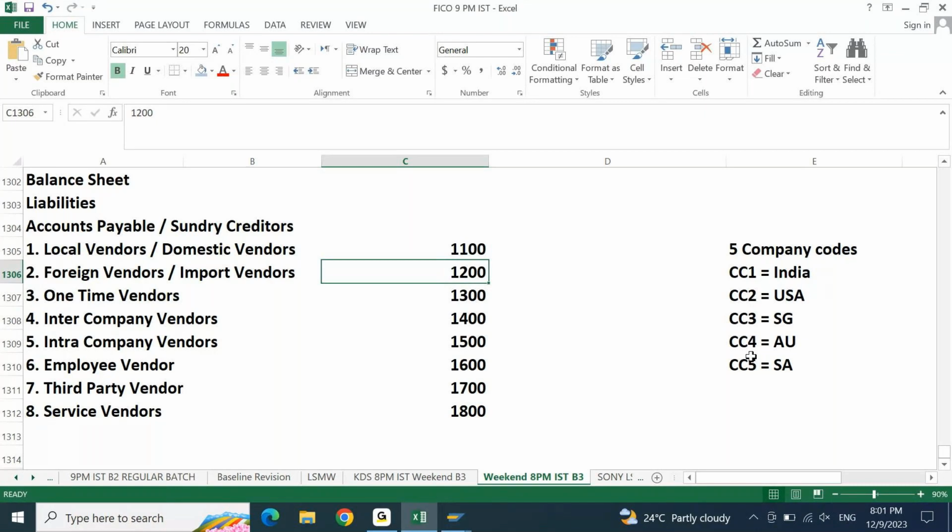What they will do is take any one vendor, literally any one invoice copy. In that invoice copy, the vendor name, address, and all the information will be updated. They will look at that invoice copy, type in all the vendor name, address, everything, and then save it. Now they say, I need to capture this information related to the vendor. Where should I capture it?